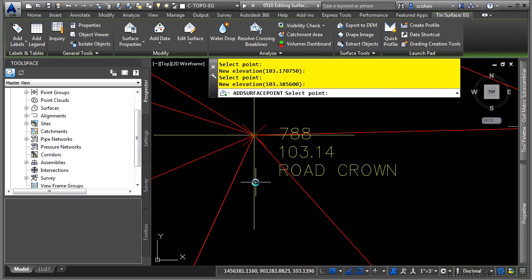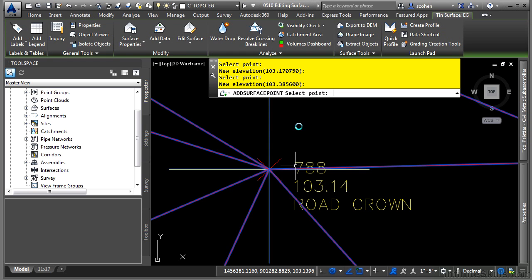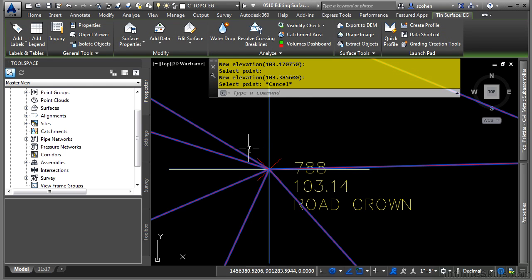Let's look at an existing point. The surveyors come back and say, actually this point here at 788, there was a bogus elevation in some way through the data collector or whatever it is, and we actually need to edit the point. This point, however, the Civil 3D COGO point, is stored in the survey database, so we can't really edit it unless we have permissions to. Press escape here. We can edit the surface point with the correct elevation.